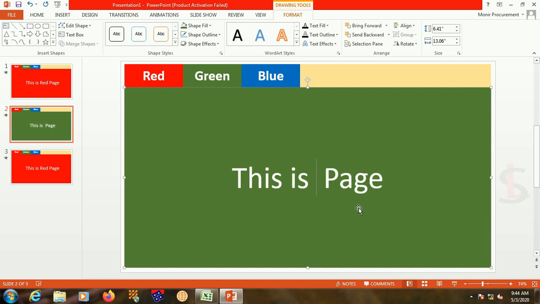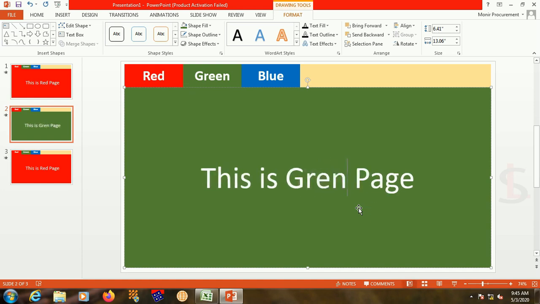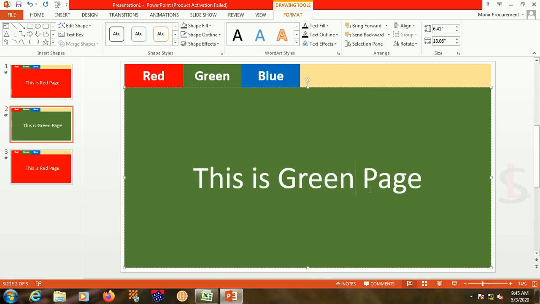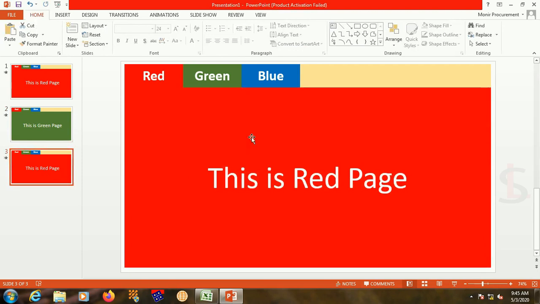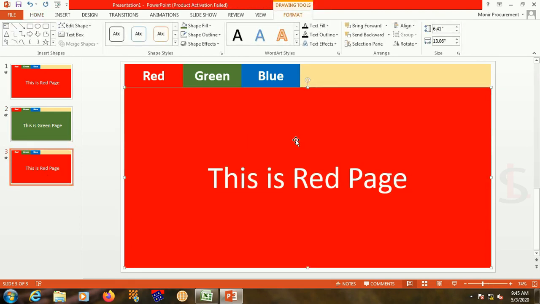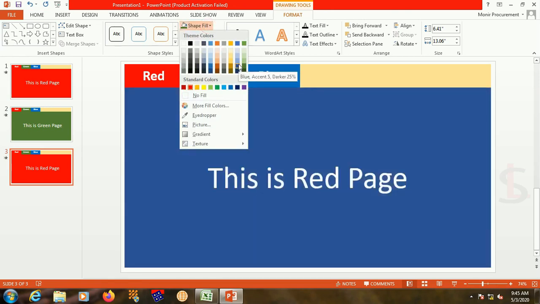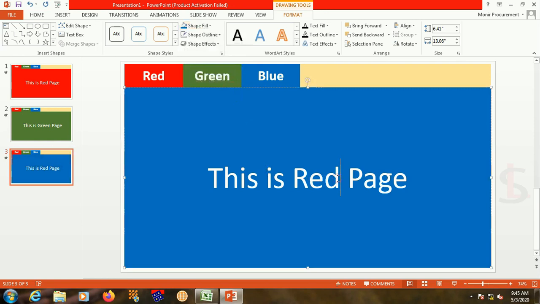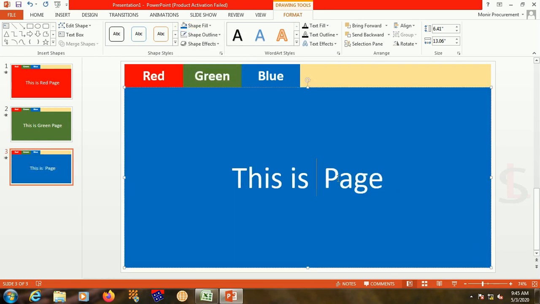Text is: this is a green page. Now the second one is done. Now the third one is for blue, so change the shape to blue, and change the text also. Text is blue.